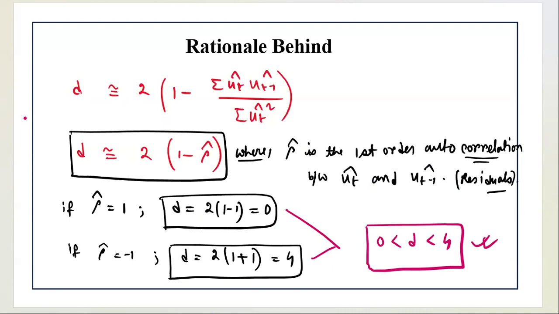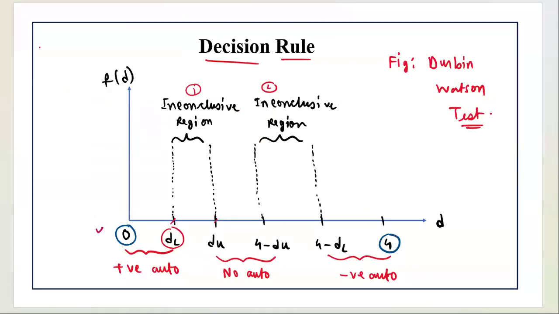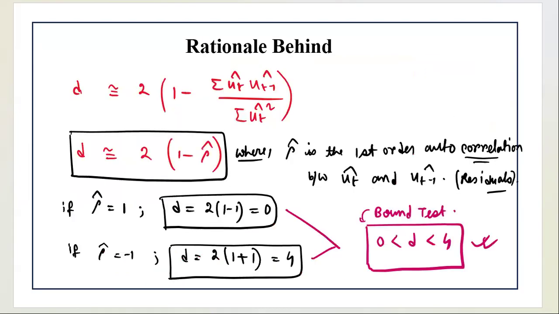This is the process. That is why it is called a bound test. On the very first slide, I told you that the Durbin Watson test is a bound test. Why is this bound? Because you have a specific bound in which this D statistic value will vary. And also in the diagram, you have seen that this value lies between 0 and 4. And this is the rationale behind it, right?